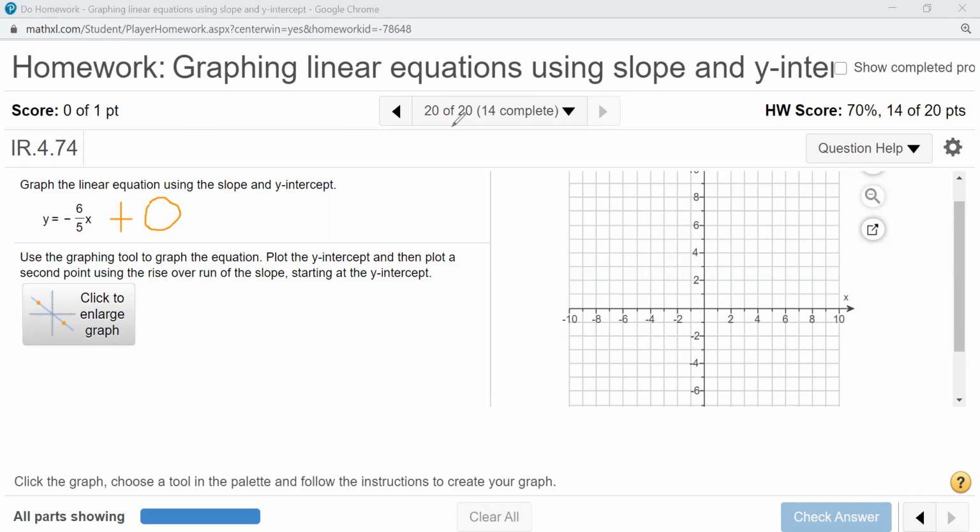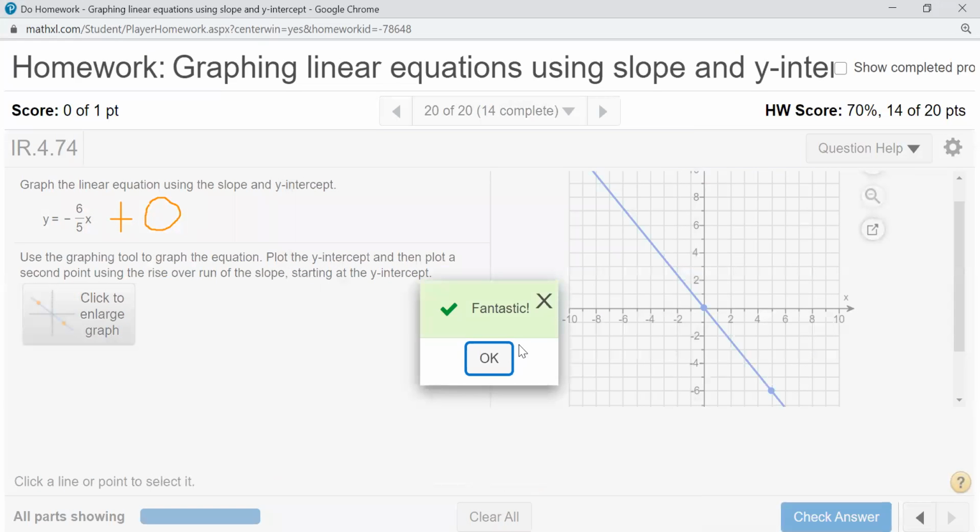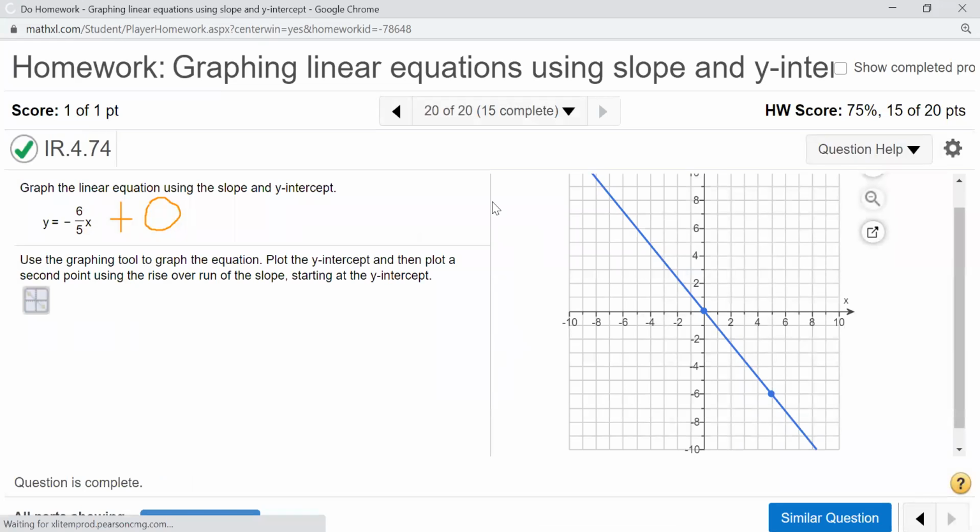So that means this thing crosses the y-axis at 0, 0. It crosses through this middle point here. And then its slope is -6/5. So for every 1, 2, 3, 4, 5 units I go to the right, it goes down, it falls 1, 2, 3, 4, 5, 6 units. And so that's a good little refresher on slope and y-intercept and how it works.